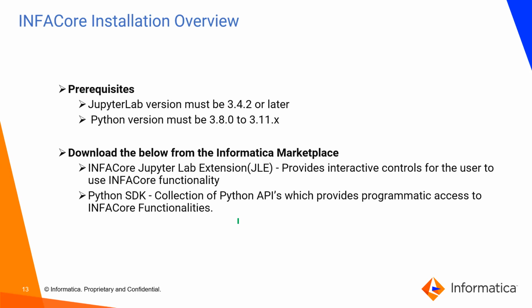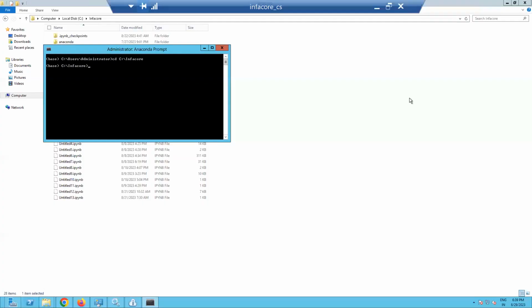So as I have also reiterated before, please make sure that you have your documentation page open, and it's important to make sure that your prerequisites are met before you download, because the downloading steps and the installation steps are pretty simple, wherein you just have two wheel files and you can go ahead with the installation. But what's more important to note is that your prerequisites are met, and also when you're downloading, please make sure that your Jupyter Lab version and Python version are as per whatever is mentioned in the documentation or here. Okay, so now let's look at a short demo of how you use InfraCore.